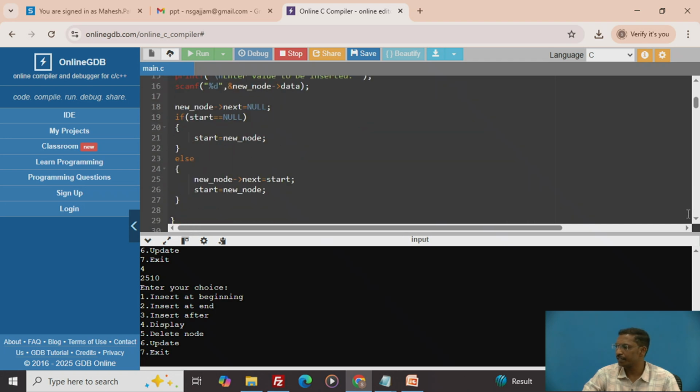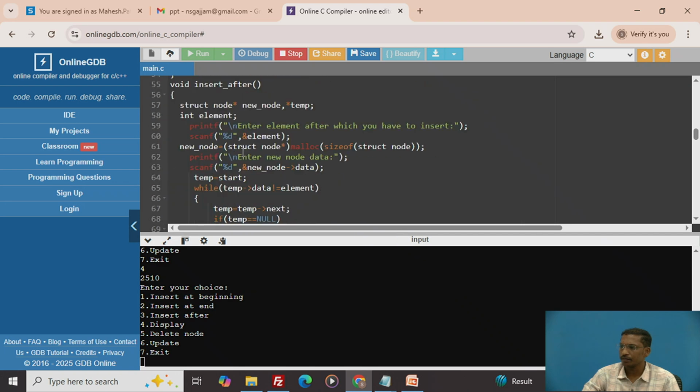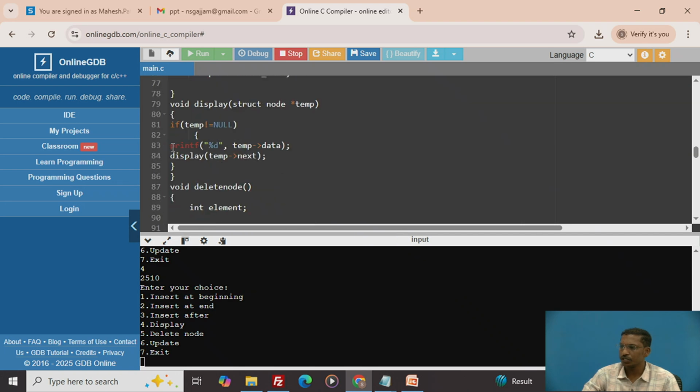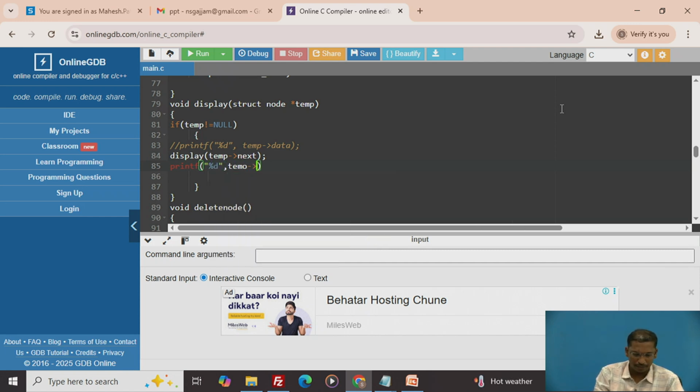So where are we making changes? Instead of printing first, we will first make the recursive call and then we print. So this is your printf %d comma temp arrow data.